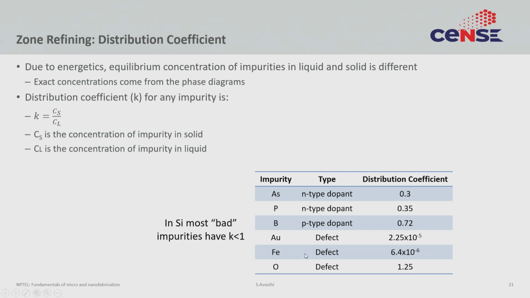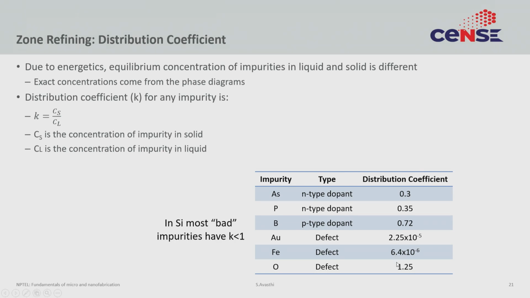Now, one thing to note is this, that the metallic impurities' distribution coefficient being very low and the dopant concentration being high is complete luck, right. We got lucky with silicon. This is one of the reasons why silicon is so popular, that we can create doped silicon with relative ease while at the same time getting extremely pure silicon. Okay. So, for a different material this may not have been true.